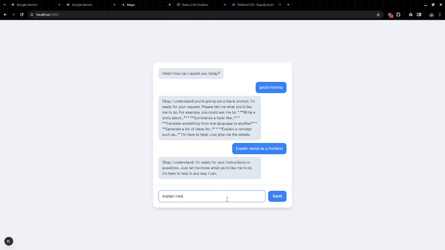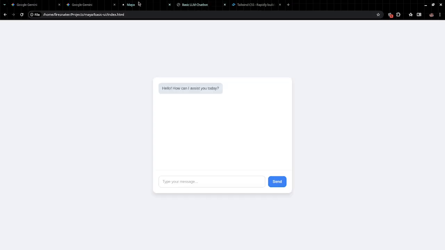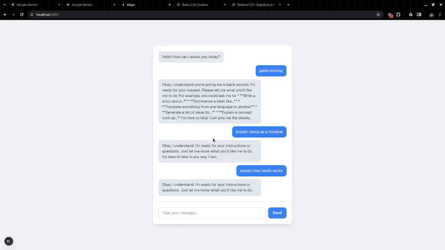Explain how NextJS works. No, I haven't got that far because I just said good morning and did this and that's it. I haven't really tested as far as that. Okay, but yeah, that's about it. Basically, it connects to the Gemini. And yeah, I think that's it.